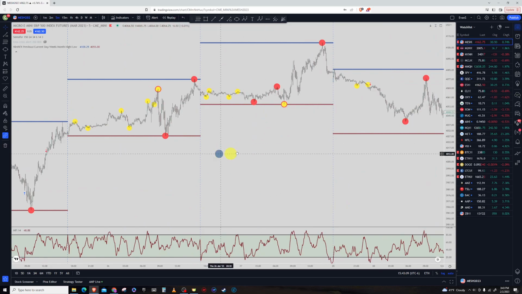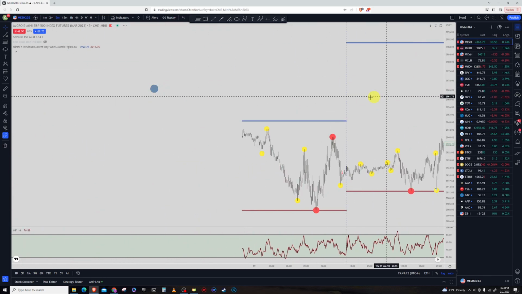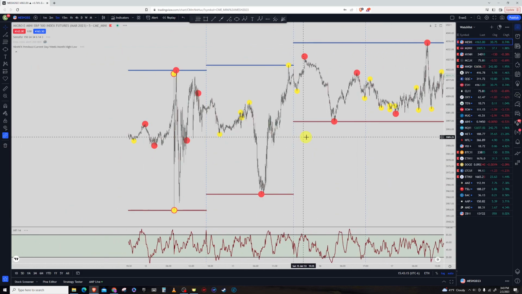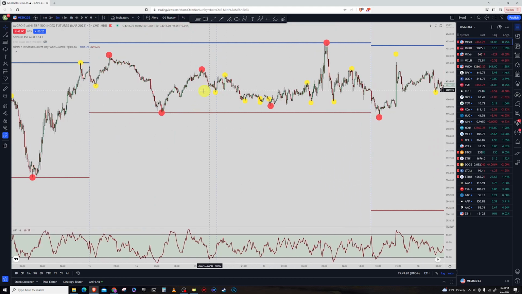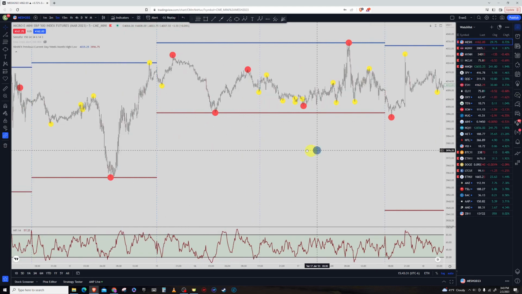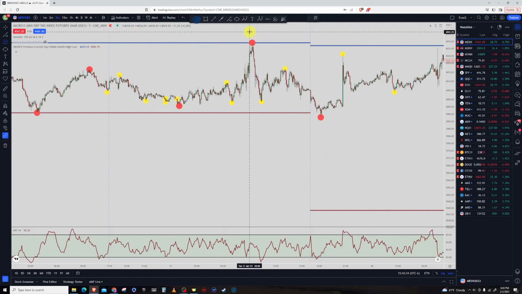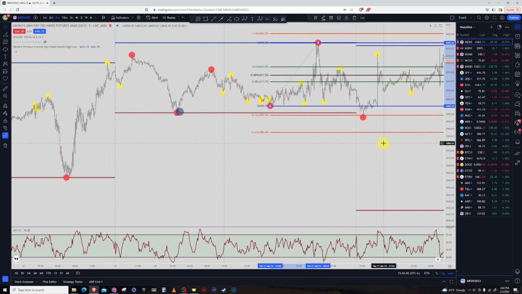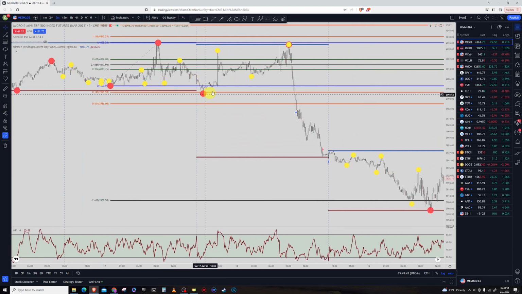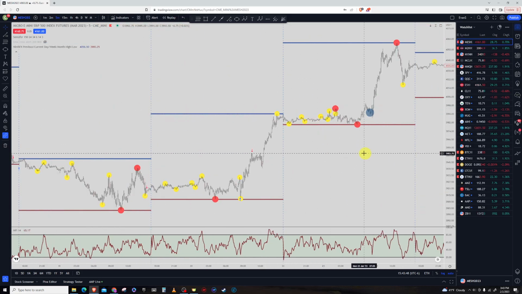Now, sometimes we'll have days where we don't get it. Let's see if we can find one here. It's not too often, but here's a day right here. It's almost like the same day, but you see there's the high, there's the low, there's the break right here, this dotted blue line, there's the high, there's the low. So price didn't even hit the 1.146 line either way, but eventually price will break out. And here we have the high, and here we have the low. So you can see going into that day, it hit it, moved up, and then just completely sold off by the end of the day and blew right back past it. So those are the target areas we're looking for.